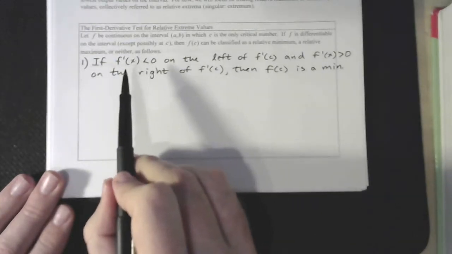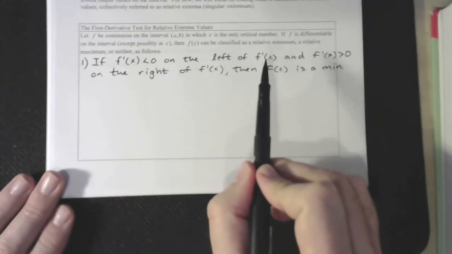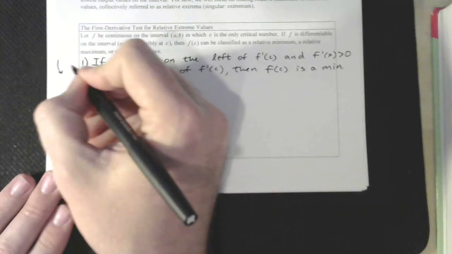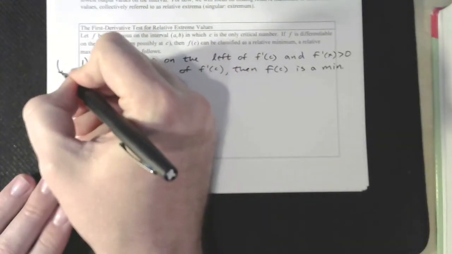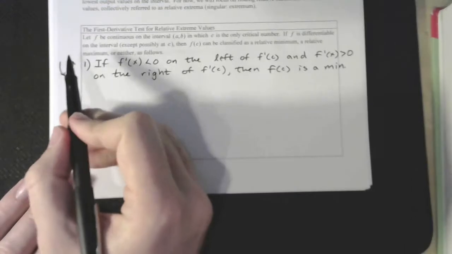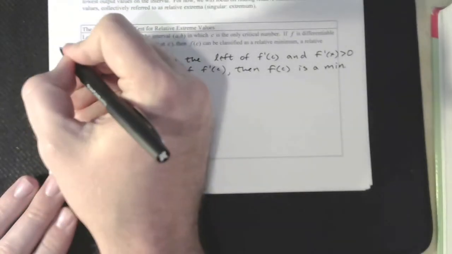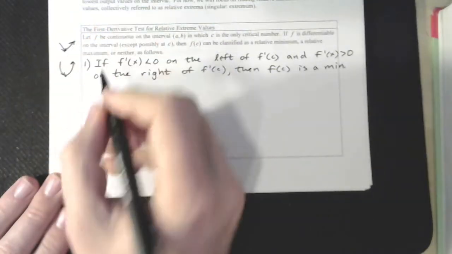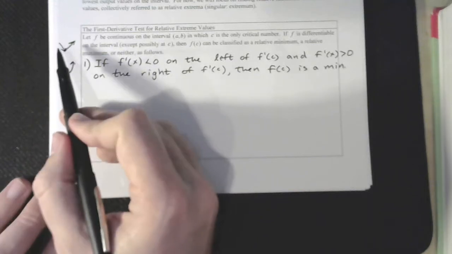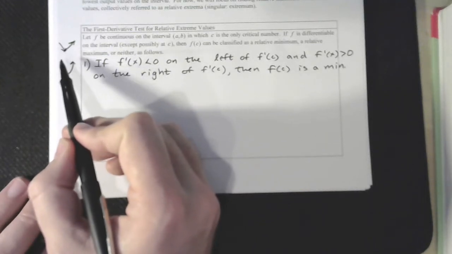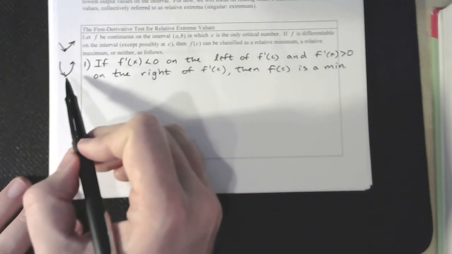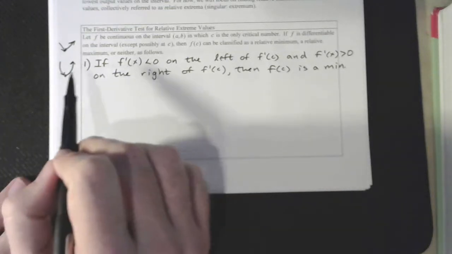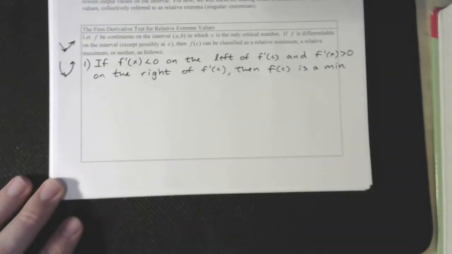So we have derivatives that are negative, and then we have our critical number, and then we have derivatives that are positive. So derivatives that are negative go down, we have our critical number, and then derivatives to the right are positive. So you can see it makes this kind of U shape. Now it doesn't necessarily need to be like this because it could do this and be a straight line with a sharp corner here because we can be undefined. But this is the idea, is that we go down and then we go up. So we decrease then increase, which means that somewhere we hit a minimum or we start increasing again. So you can think of this little picture to figure out whether or not you have minimums.